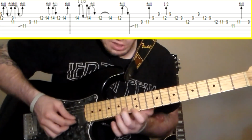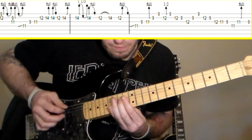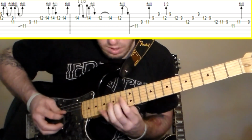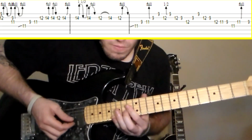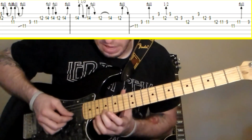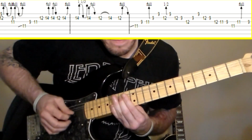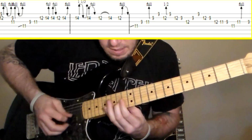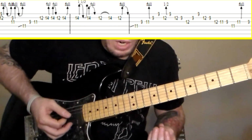Now he does a bend release on the 14 to the 12 of the B string. Then he starts bending the 14th fret of the B string 1.5 steps, to the note that you would hear if you were to play the 17th fret. So it's a bend, release, bend, but now he's hitting that 1.5 step bend.